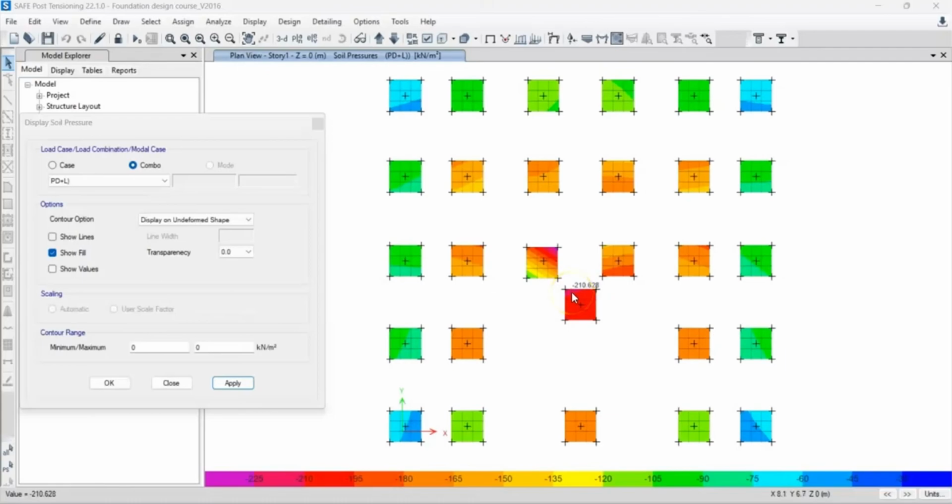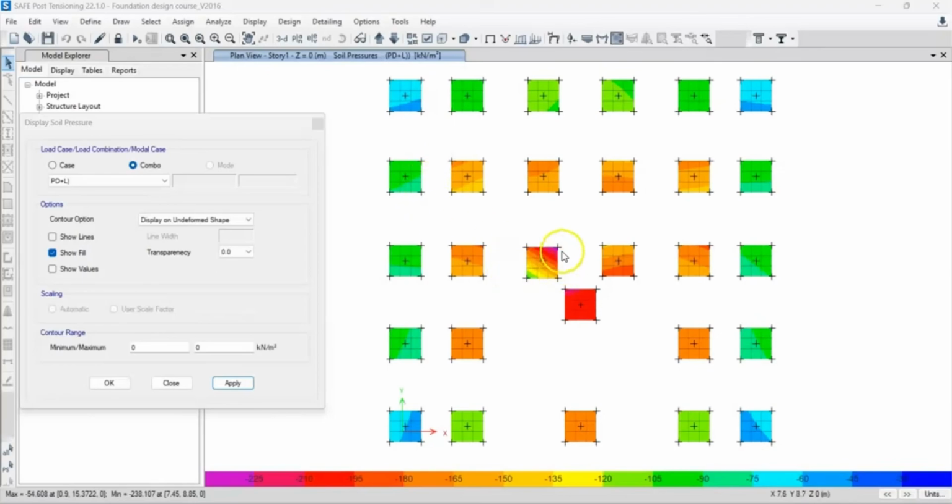So meaning this is exceeding the safe bearing capacity of our soil. Also take a look at this particular footing. This footing is also exceeding the safe bearing capacity of our soil. You can see this is 212 kilonewton per square meter. Then this footing is fine. This footing is also fine. These footings, they are all okay. So you can see the exterior footings at the exterior perimeter, they are okay. They are way lesser than 200 kilonewton per meter square, which is the SBC of the soil.